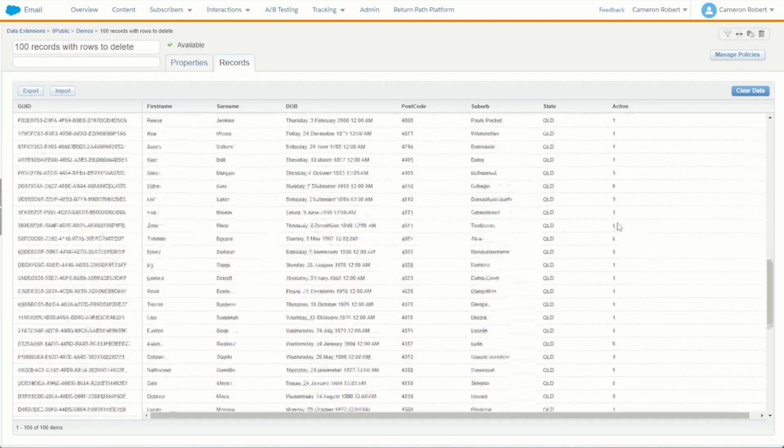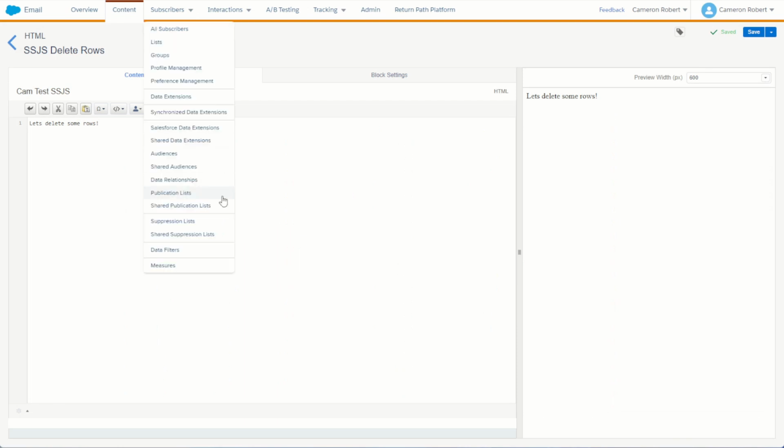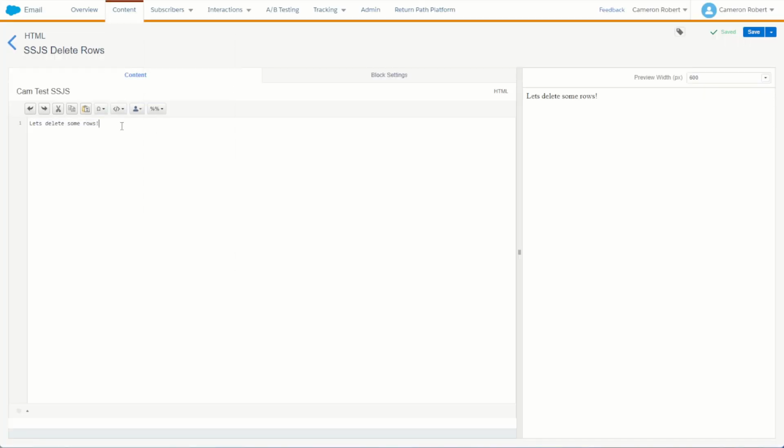Let's now jump in and create ourselves a testing platform to make some SSJS code. I'll put a link in the description below of how I've done this previously, but quite simply, it's going to be a cloud page which uses a content block by ID so we can test out our code for ourselves. You can see here I have my SSJS delete records. Let's delete some records and a cloud page ready to go with my result on it, which means I can very quickly jump in, modify my script, save it, and then refresh my cloud page to see the results straight away.